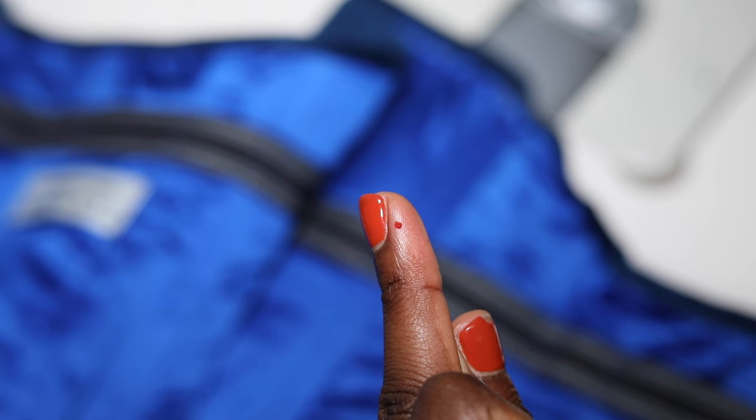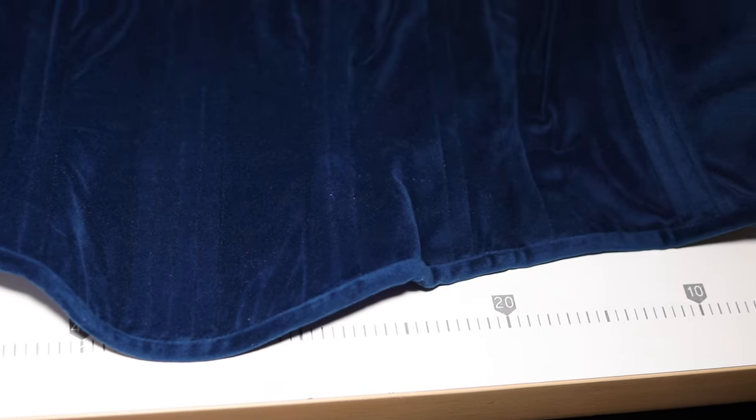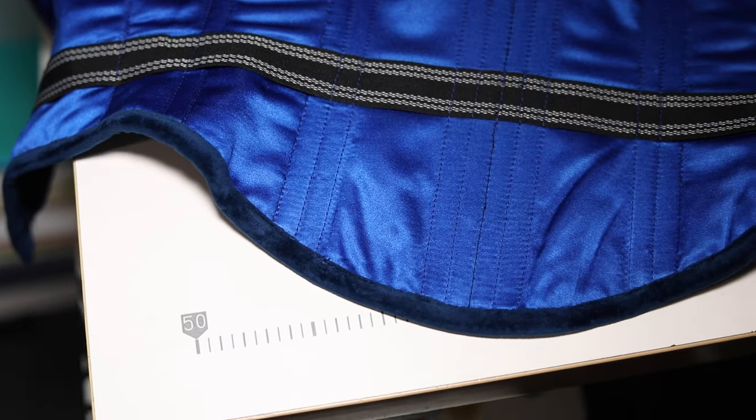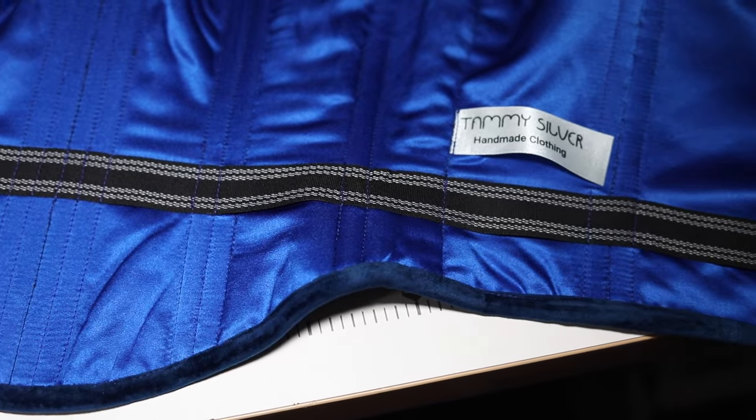But you know, this is the hazard of sewing. But look at the hem. I think it's nice anyways. It's really nice and neat and I'm super happy with it. Worth the pain, I guess.